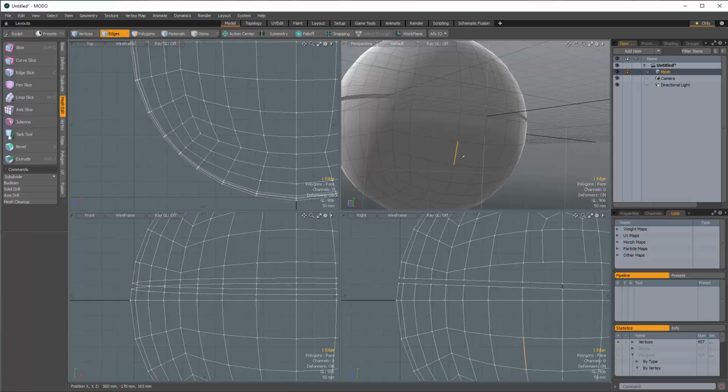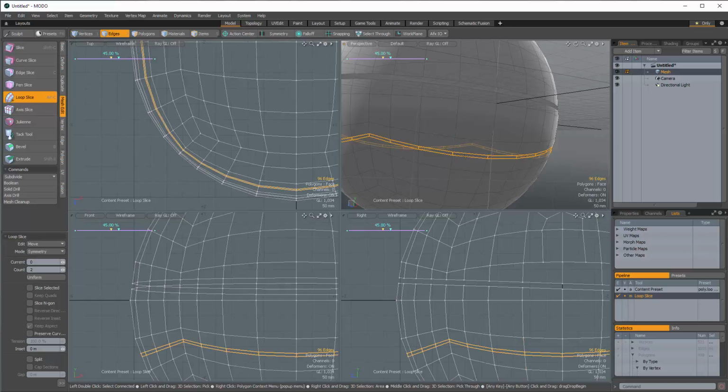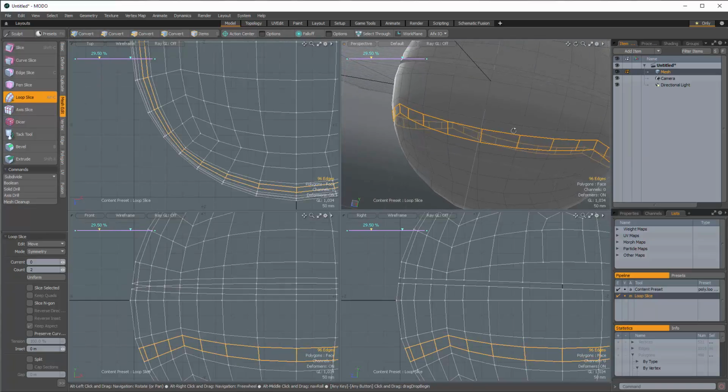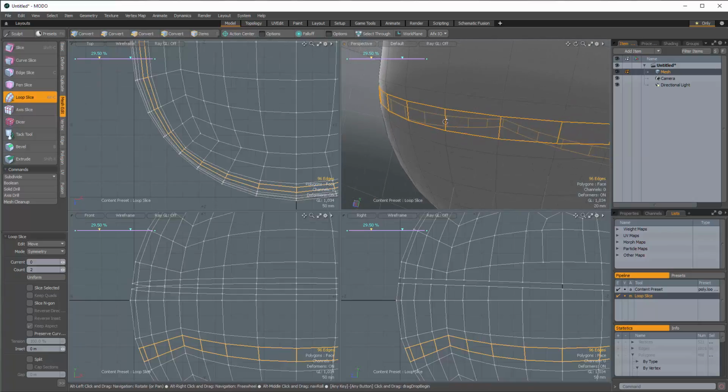So you can see this edge here that I have selected connects the two polygons on either side. And so it's in essence the same as selecting those two polygons and then launching the tool. So with this edge selected, I'll now slice all the way through this loop of polygons. I'm going to press Alt-C, and then just click in the viewport to start the tool. And you can see that it's created this nice loop of polygons all the way around, and it's got these two extra edges that I've added.